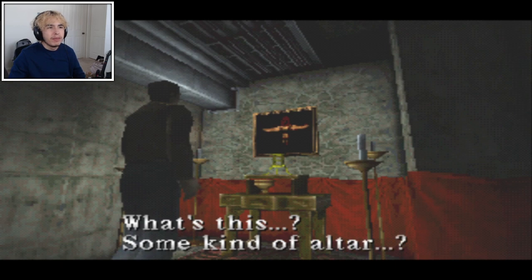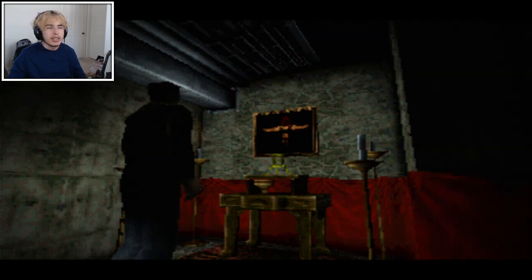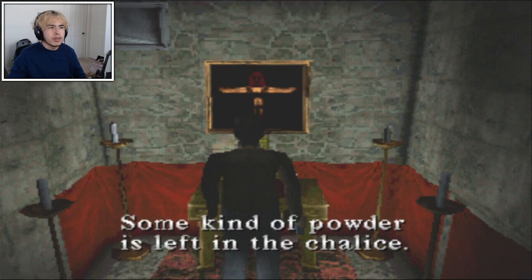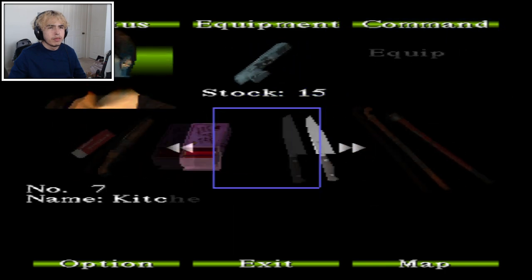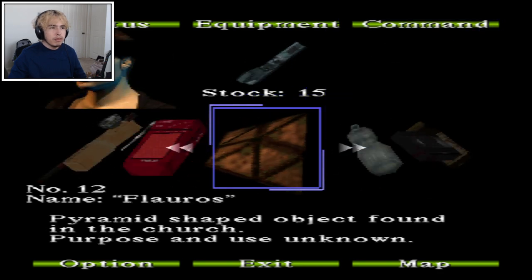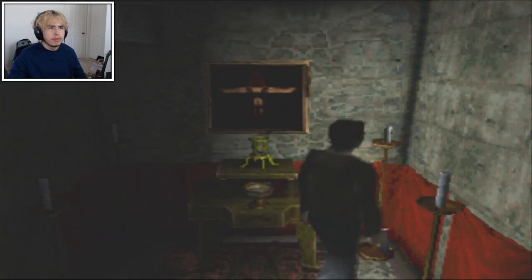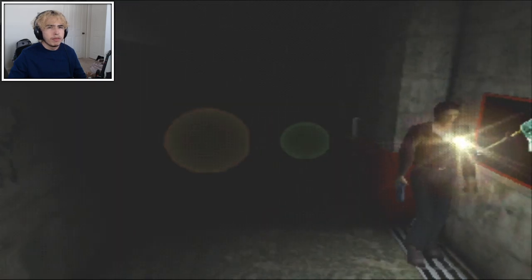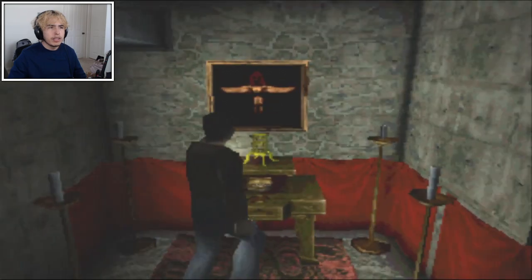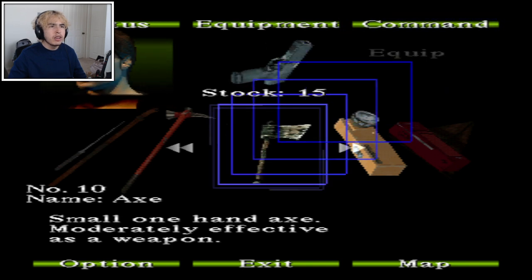This looks even worse than before. Oh, that's a dead end. What's this? Some kind of altar. Never seen anything like this before. Maybe this is the other church. It's kind of small, but whatever. Some kind of powder is left in the chalice. Doesn't look like I can do anything from here. Wonder what they worship. Can I put the axe here? Small one-hand axe. Oh, it's a weapon.